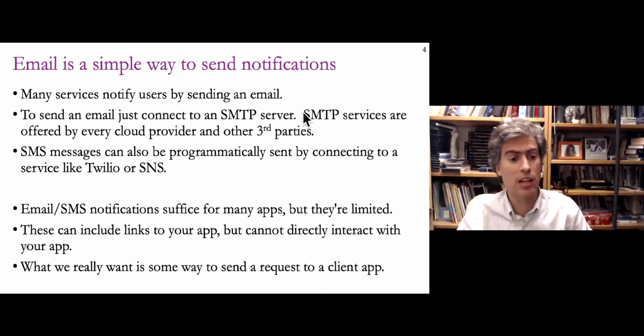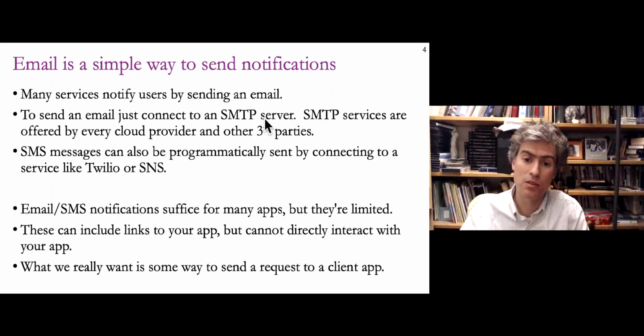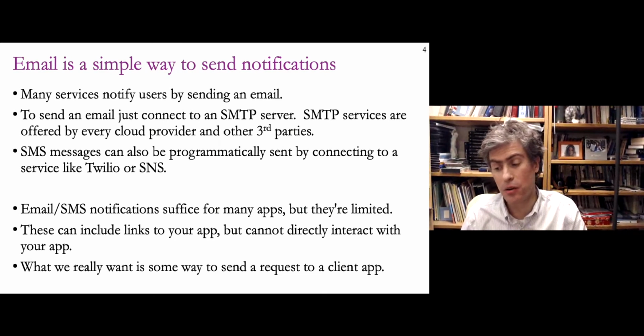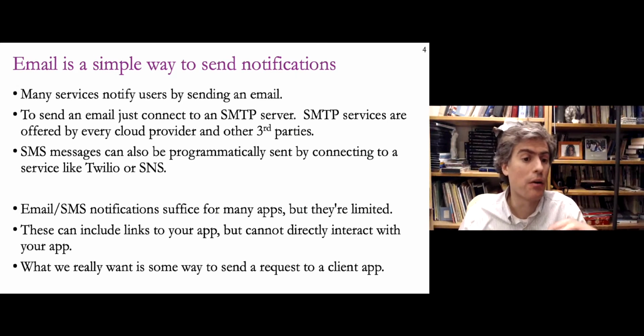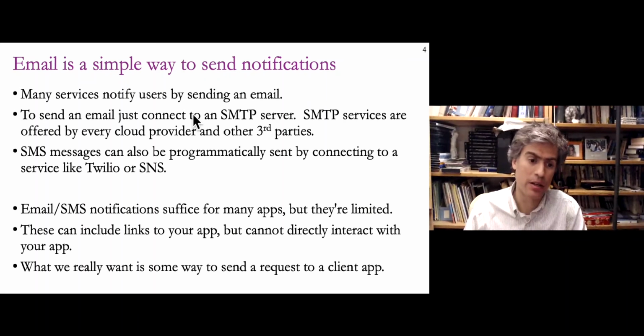So every cloud provider provides some kind of SMTP service that you can pay for to relay messages. You also can use it directly by just implementing the SMTP protocol, but then it's hard to do that without getting your messages marked as spam. So technically any machine on the internet can just send email without having an account with anyone. They can just send it directly, but that's not recommended. Similar to that, nowadays we can also send text messages, SMS messages, programmatically by connecting to some kind of service like Twilio or SNS. So these are services that have APIs that allow you to programmatically generate text messages, right?